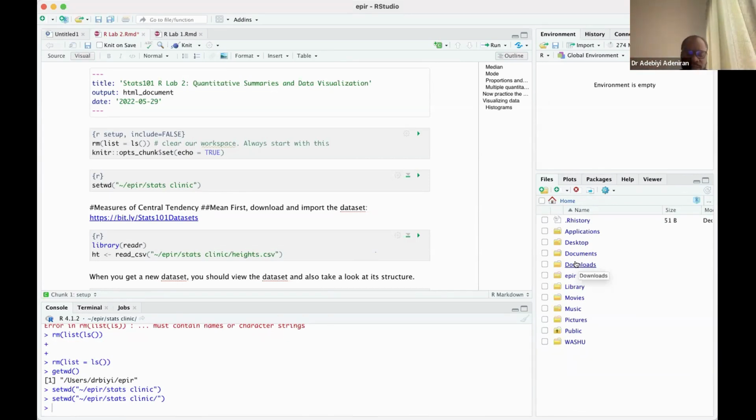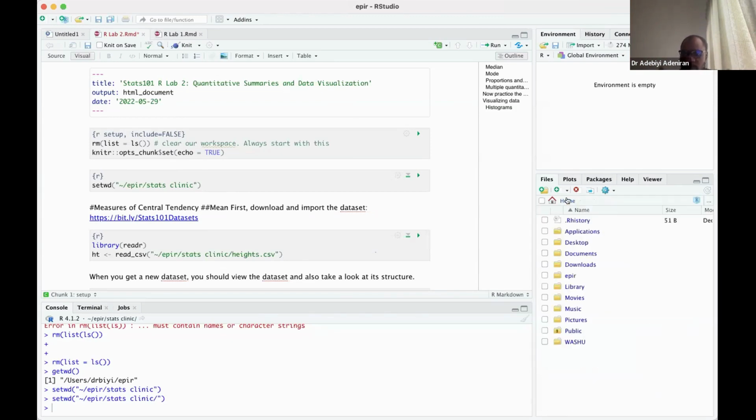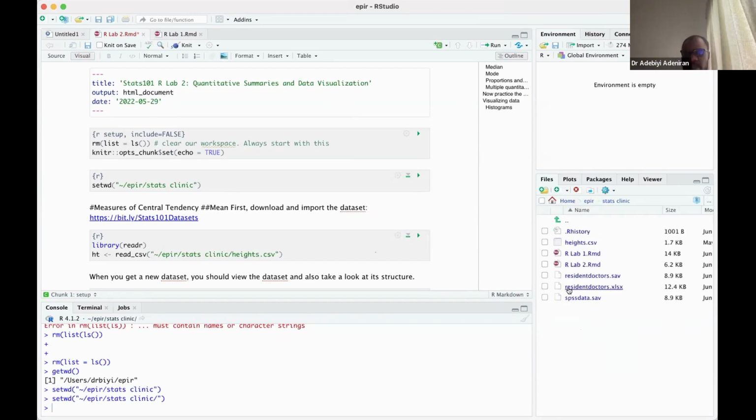You might actually have files that you downloaded and have even forgotten about. So most likely you have another folder that you created on your desktop where you are working. If that folder is on your desktop, you first come to Desktop, and then navigate to that folder, and you'll be able to take everything that you want. For my own, this is where I have it, in this Start Clinic folder that I created, and then I set it.